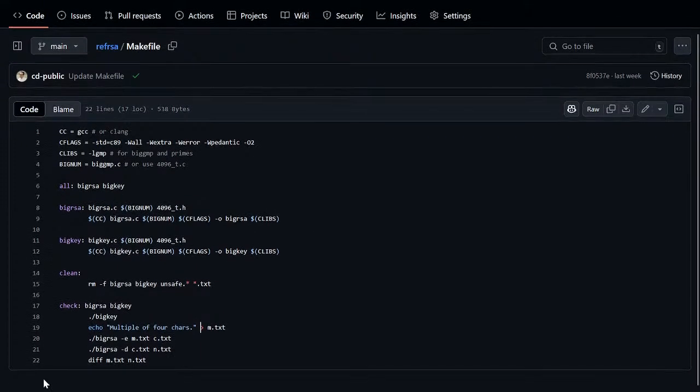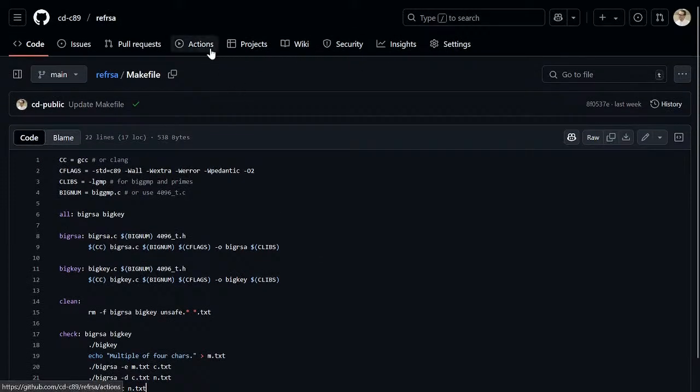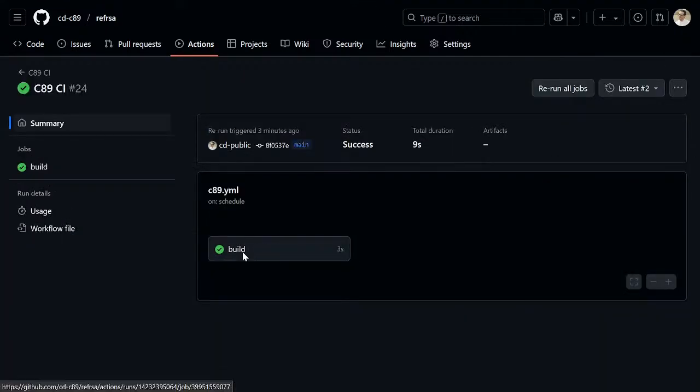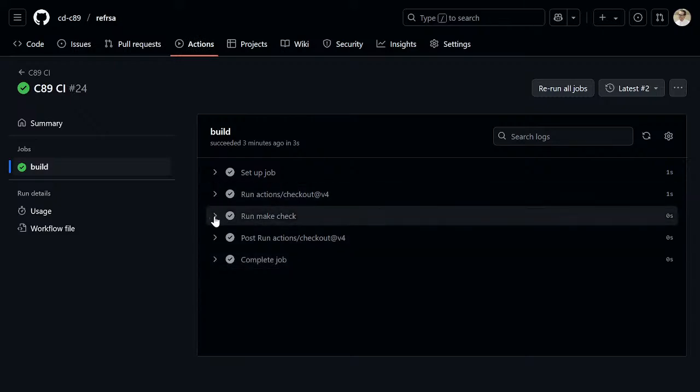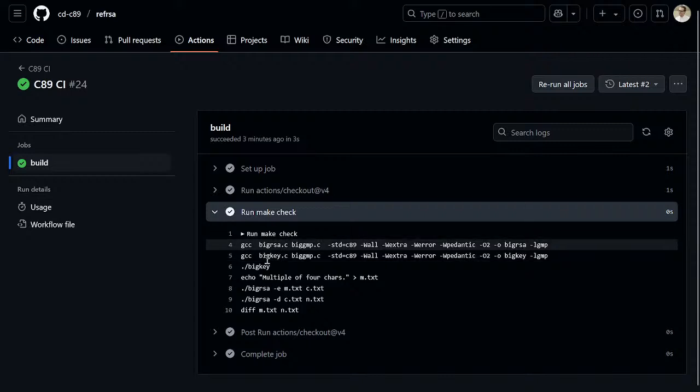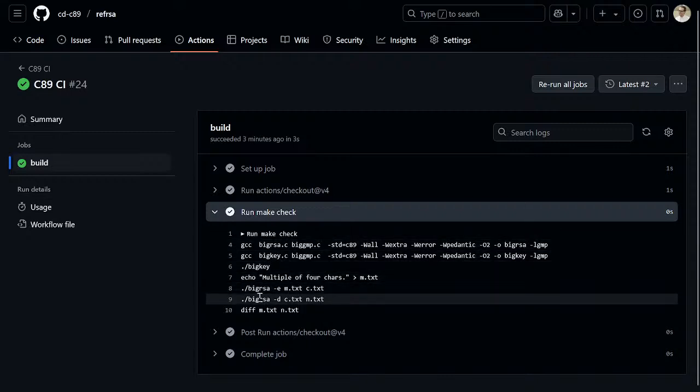Okay. Then we encrypt and decrypt, and then we check to see if the decrypted is the same as the encrypted. If these two things are the same, the diff has a return code of 0, which is represented by this green check mark here. And we can step through, run make check. Boom. GCC does the double compile, key generation, creates the file, encrypts, decrypts, checks the difference. This is a check mark, which means that returned 0.